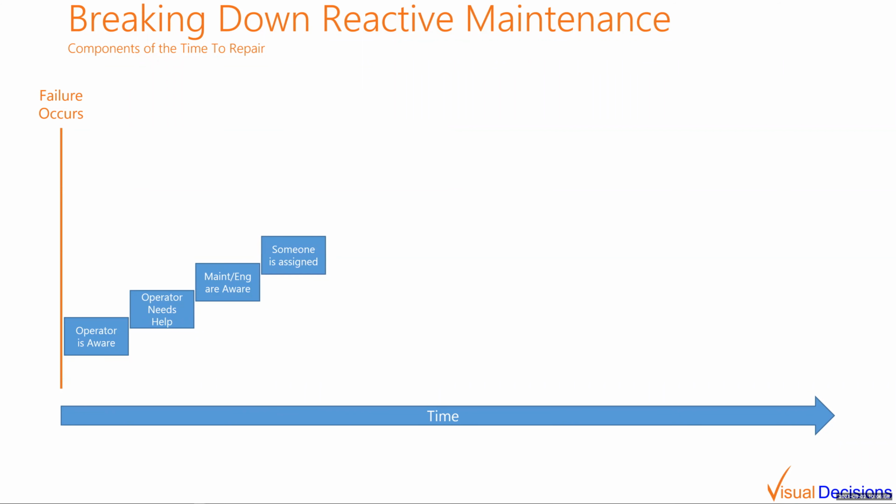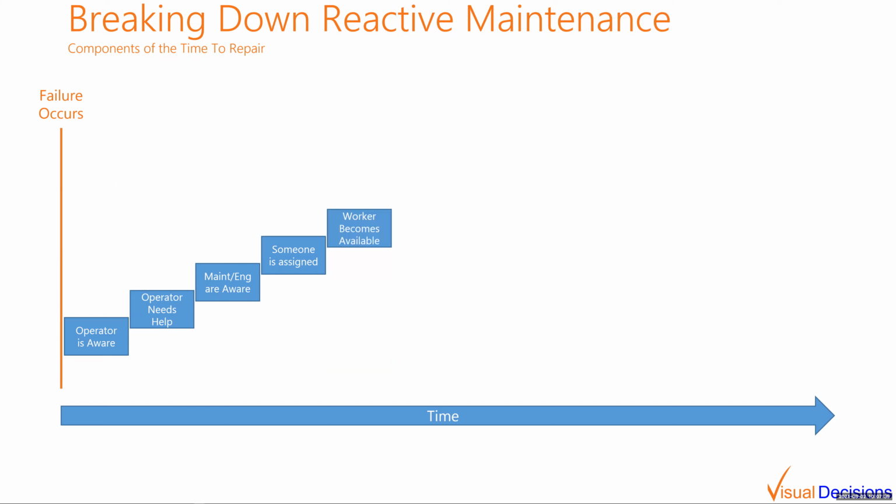Then maintenance basically needs to process that. They need to assign somebody to the problem, which itself can be problematic because in a lot of maintenance departments, you have people that specialize in electrical versus people that specialize in mechanical. And they're kind of taking a guess, based on what they know about the problem from the initial description and what they know of the line and so forth, as to which is typically more frequently required for somebody to go out there. And so now you have somebody assigned.